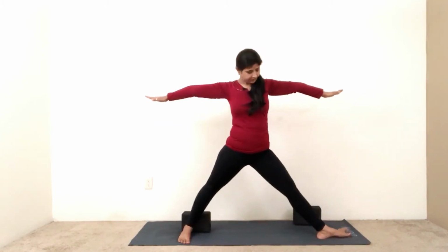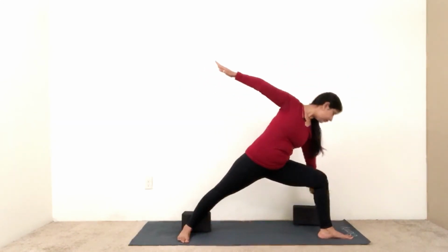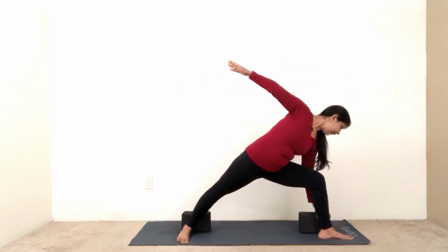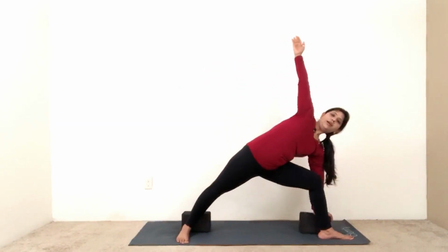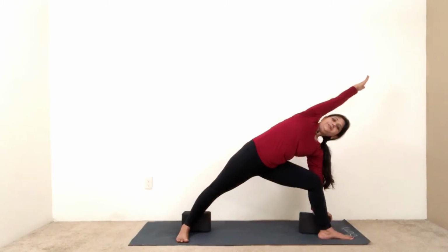and come up. Then repeat on your left side. Bring your right leg in, bring your left leg all the way out, trunk extended, arm reaching. Then exhale, bend your left leg, bring your left arm on the brick. Brick goes outer side of your left ankle, right arm reaching up. Then turn your arm and bring it overhead.